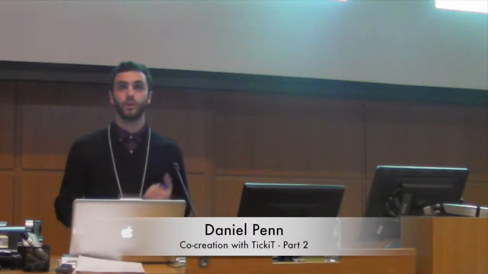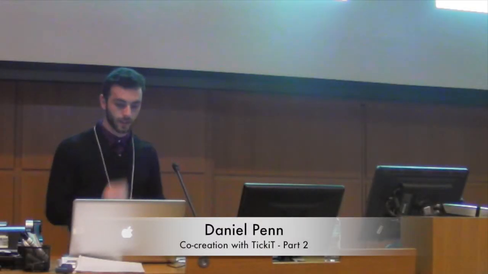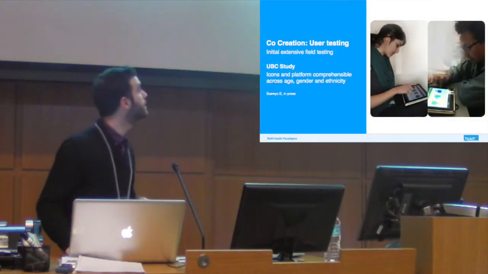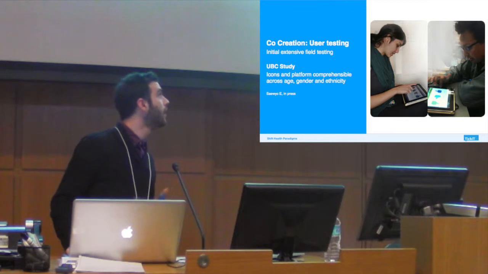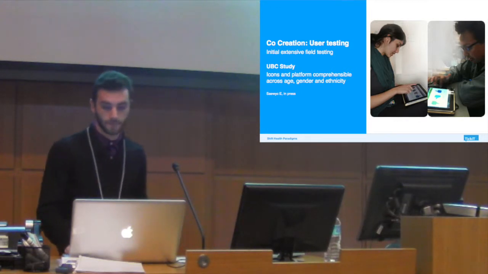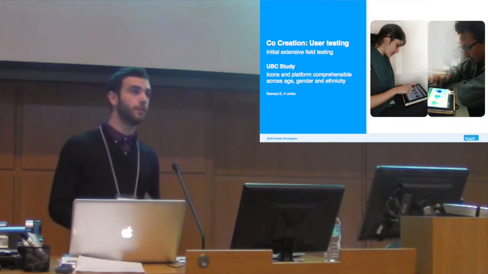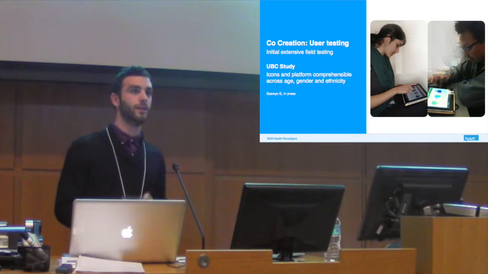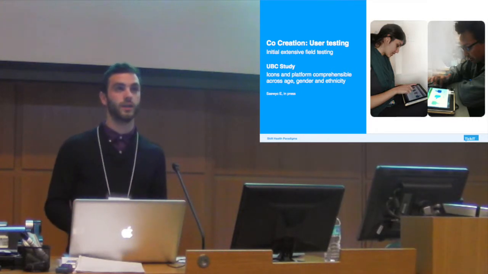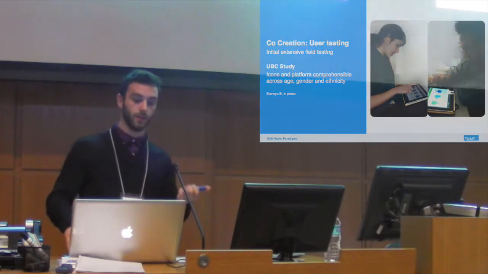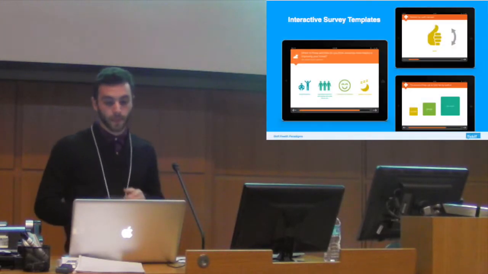But the goal was to actually work with people on what was the design. So we had a lot of user testing when we started. UBC did a field test to make sure it was comprehensible across age, gender, ethnicity. In that development, these are on iPads, however, these are still PDFs. So we were able to do a lot of user testing before we actually touched a line of code, which saved us a lot of time in the end.